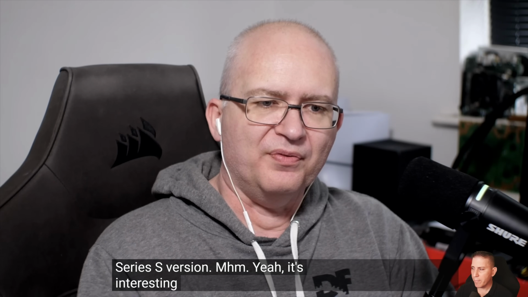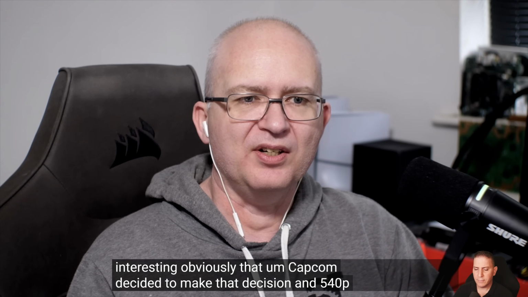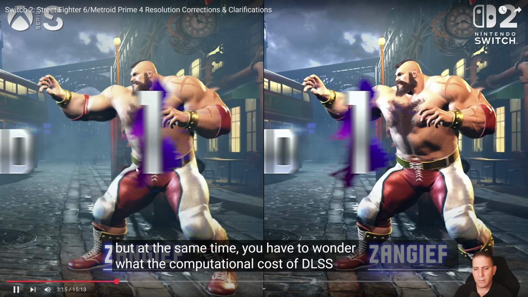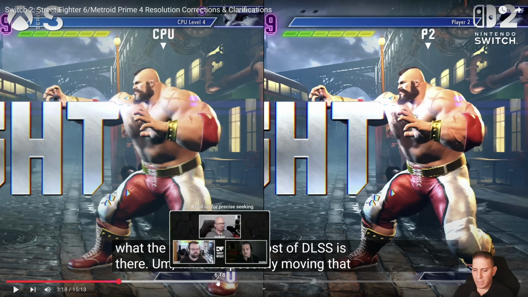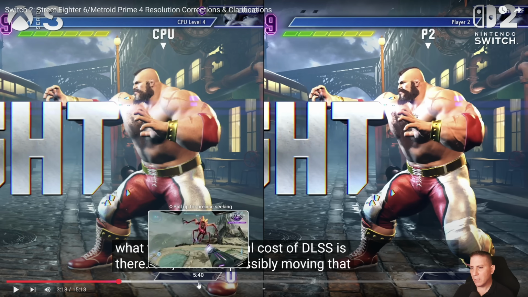Mm-hmm. Yeah, it's interesting, obviously, that Capcom decided to make that decision. And 540p is a very low internal resolution. But at the same time, you have to wonder what the computational cost of DLSS is there, which is possibly moving that resolution. Yeah, and they talk about DLSS, and they also talk about Metroid Prime 4, and now they've changed their mind on Metroid Prime 4, but Oliver here makes the smart choice by not sticking to a clear opinion on what the resolution is for Metroid Prime 4.